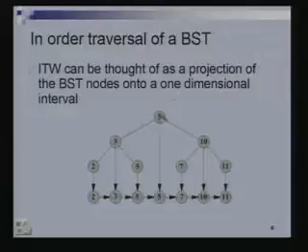So, in the in order traversal, if you were to just look at this and see in what order you would print out, you would first come here, then go left, then come here, you will print this one out, then you will print 3, then you will print 5, then you will print this 5, then you will come right, first go left, so on and on, 7, 10, 11. So, this is the order in which you will print the keys.